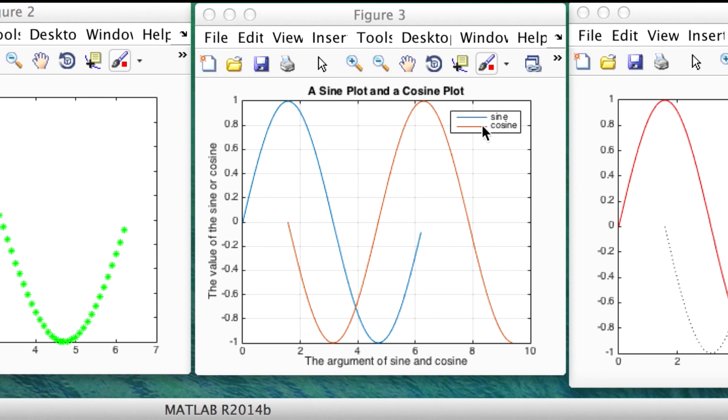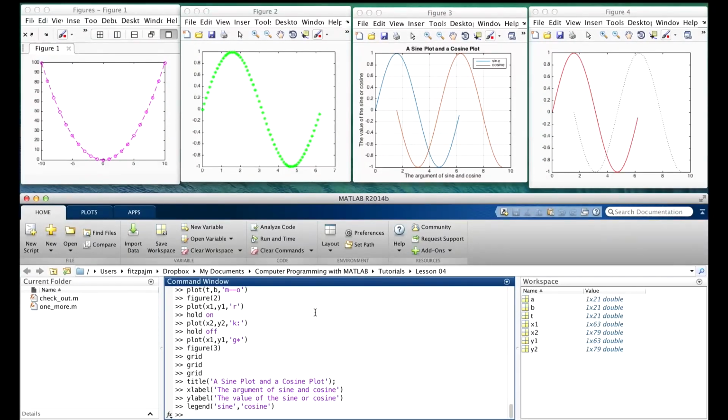The order here is the same as the order in which we plotted them. So what you just need to do is remember that the first thing we plotted was a sine, and the second was the cosine. And the legends will be straight.